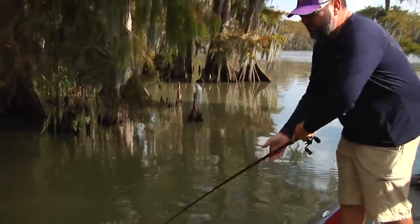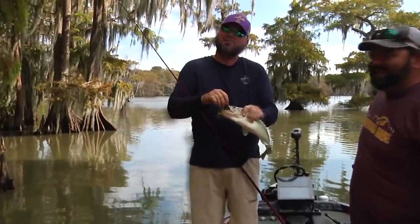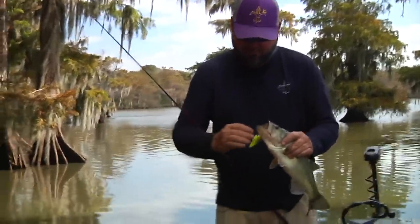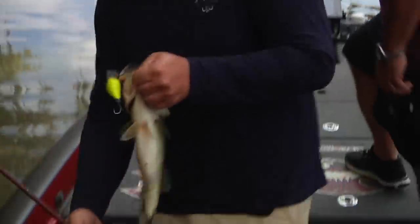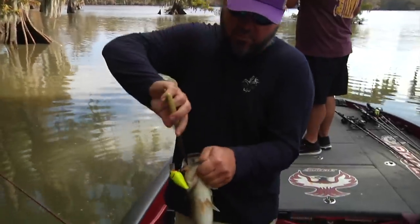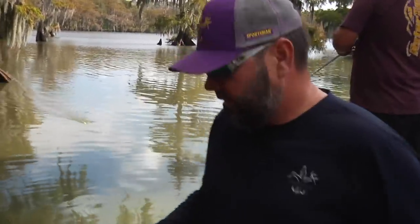Finally got a bite. I'm thinking we might have missed that early bite this morning, so we're going to be depending on the afternoon. It's been a little tougher this morning than I expected. I cheated a little while before everybody got here and caught a couple on that spinnerbait on another lake, but since that period of time we haven't had any bites.